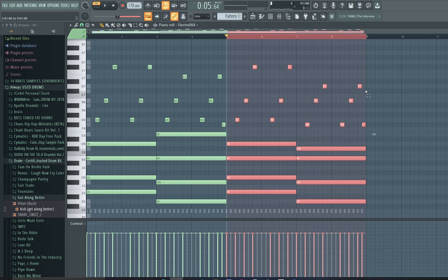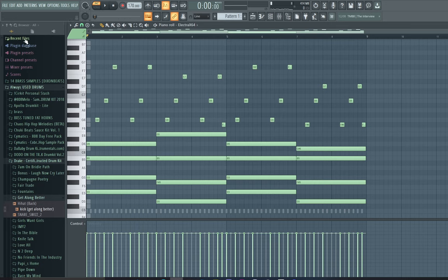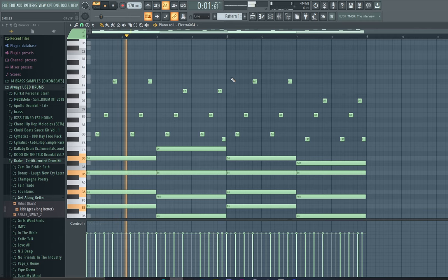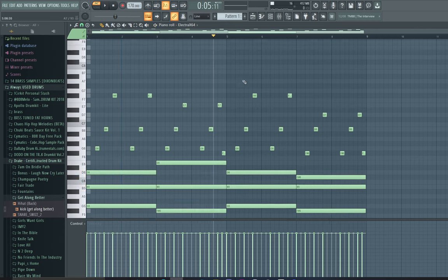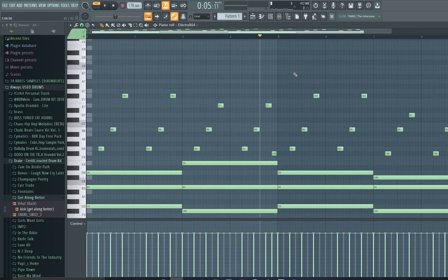So for example, from this you can make this 4-bar loop, and this extended loop can be another 4-bar loop. So for example, we can save this part here, and when this other part starts, we can maybe change something here to make it play faster.